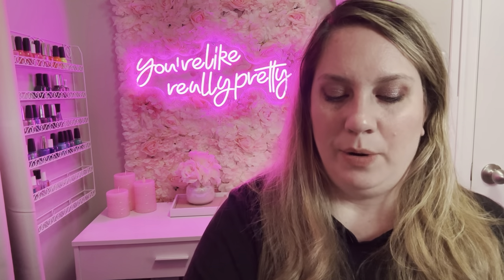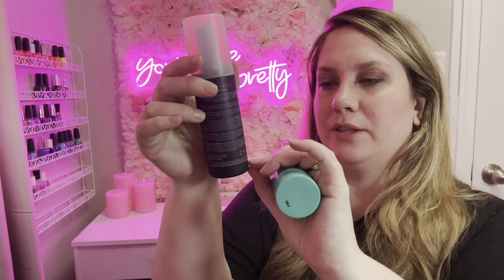The next prompt I rolled in was number 7: German Shepherd — Guard Dog Protector. An item that protects your makeup: SPF, primer, setting spray, powder, etc. I chose the BH Cosmetics Paradise Set Spray and my goal is to finish it. It's pretty full — I've used it a handful of times and I do like it. There's another setting spray I've been defaulting to, so I want to motivate myself to use this one that's already open. It smells nice, it's hydrating, and it's a great setting spray with no complaints. I just tend to reach for my other one, so that's where we're at.